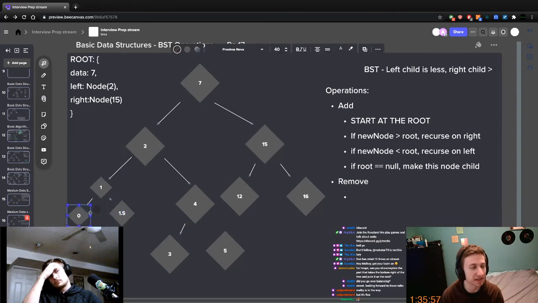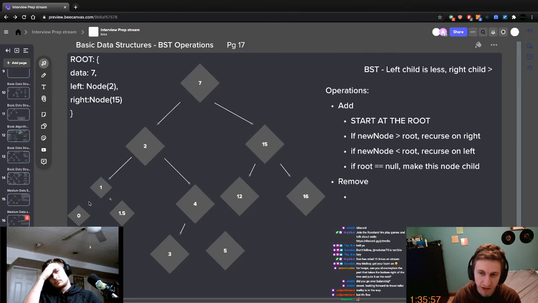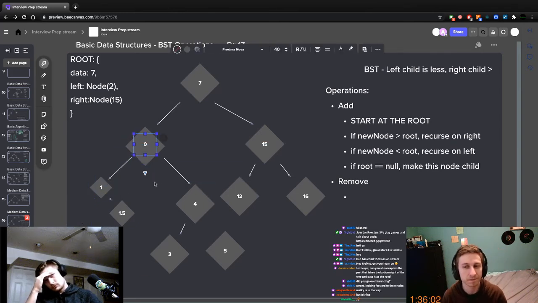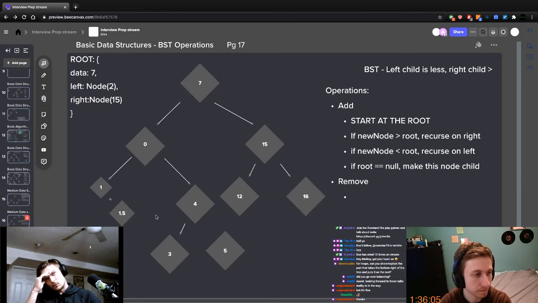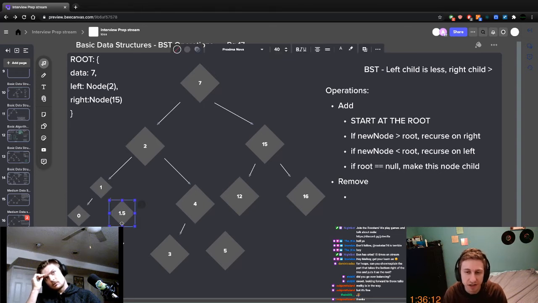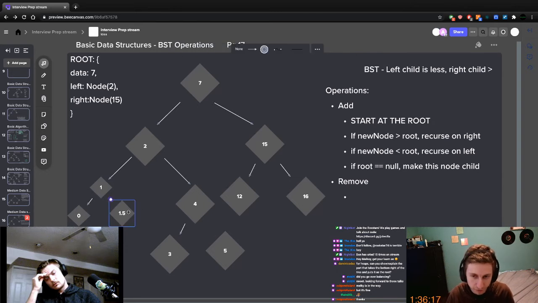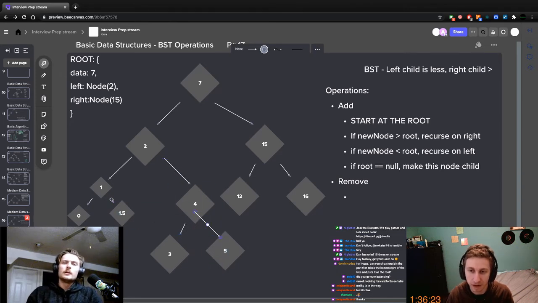Now, if I made this 0, and I try to put this 0 up here, does that work? No. Why not? 1 is not less than 0. So that's so interesting. Why would it work for 1.5 and work for 3, but fail for 5, and fail for 0? It must be the property of the grandchildren based on where you're picking them from. It's something to do with that.